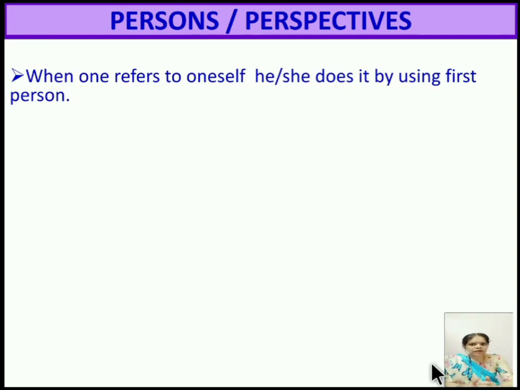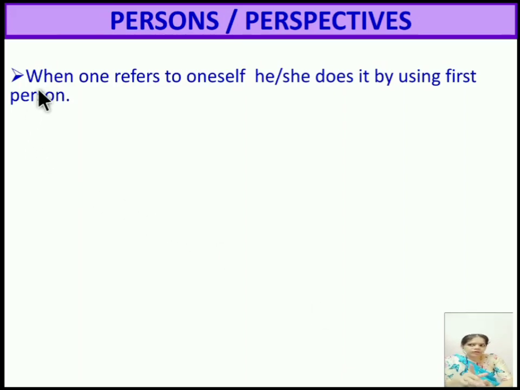Now, if we find a little difficulty because English is not a native language to us, to elaborate that aspect of the language, we've got these different elements to the language, the sentence structure. The first is the perspective of the persons. The first person is the speaker. Now, I have to be the speaker for you to be the listener. You have to be the second person and I will be the first person, because the speaker is the first person. And if I am speaking, the first person, you are listening, the second person, and we are talking about the third person, who is the subject of the topic. That becomes the third person.